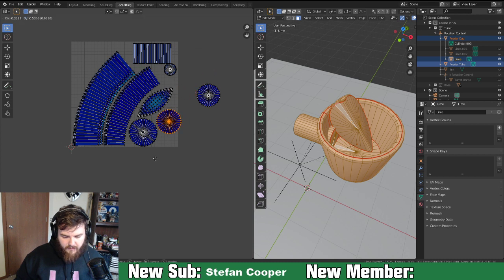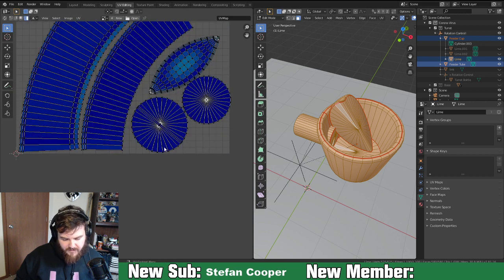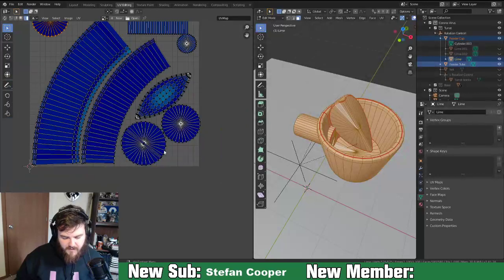Okay, and the reason I'm doing this is so that I can try to get the most space for my UV map as possible.